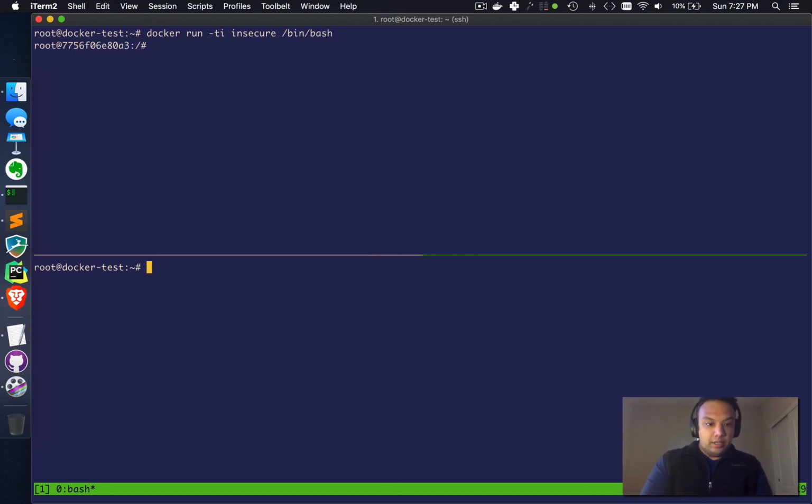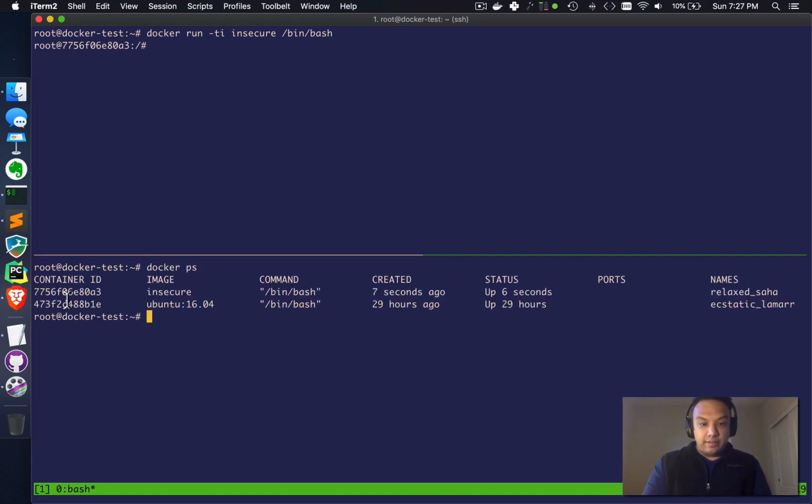Now let's go to the lower pane and see what I can do. Let's do docker ps and I get a list of running containers. I'm going to take the insecure container that I just started up and copy that container ID, then run docker inspect. By using the docker inspect command, I get a lot of information about the runtime environment of that container.